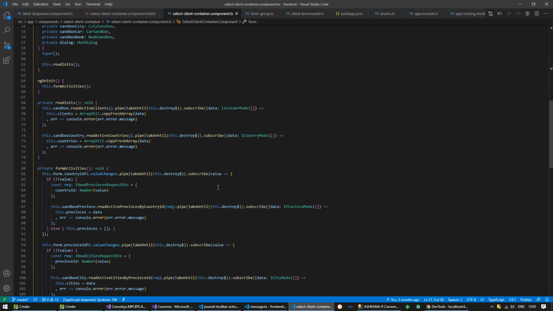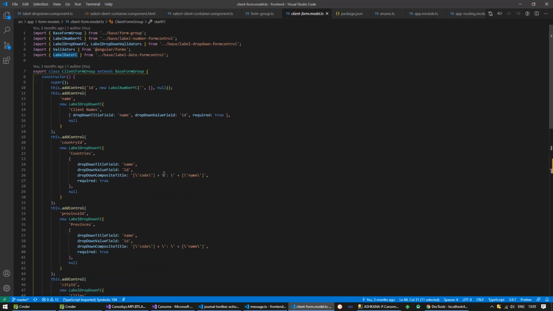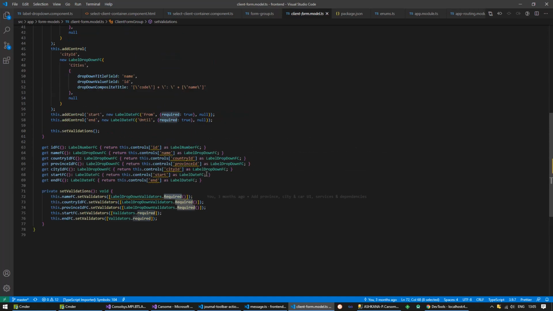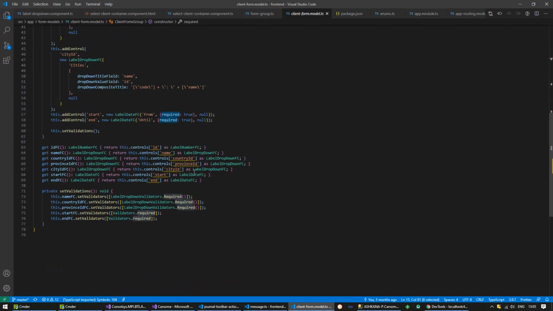For example, when I define required values here, you need to define required values with Validators.required. I define these ones myself, and these are not plain form groups, but wrapped required properties I implemented for my form groups.